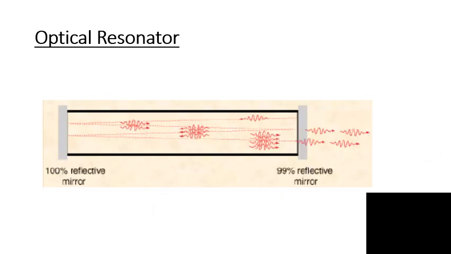Next is the optical resonator. The optical resonator is also very important to get the laser. We can get the laser without an optical resonator, but the emitted photon strength will be very low. So this laser is not helpful. No one will use that bad laser. So to improve the quality of that laser and to improve the amplification of the light in the lasing system, we need an optical resonator. What is that optical resonator?